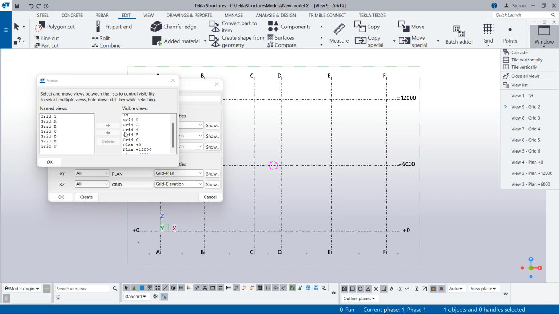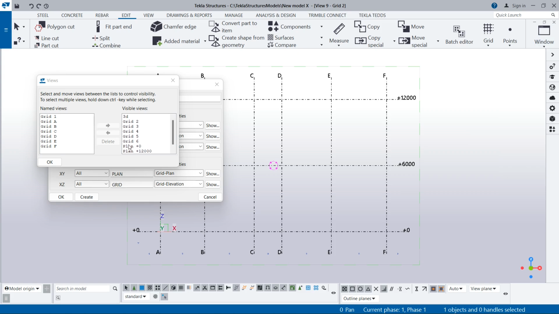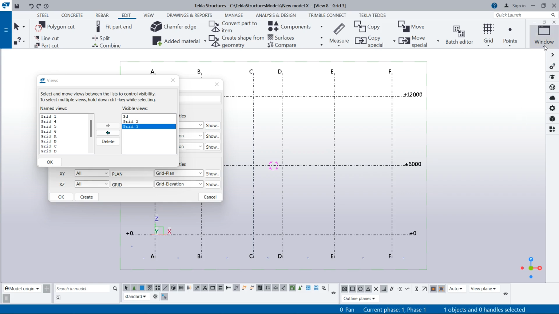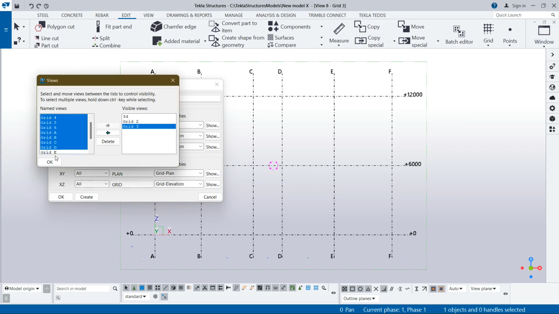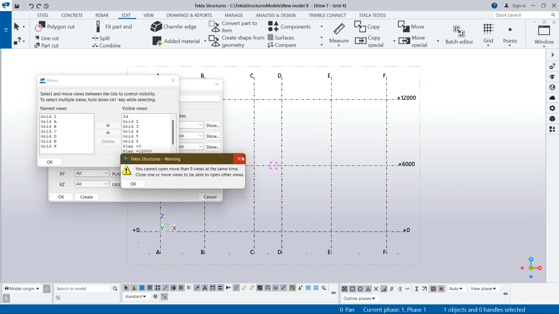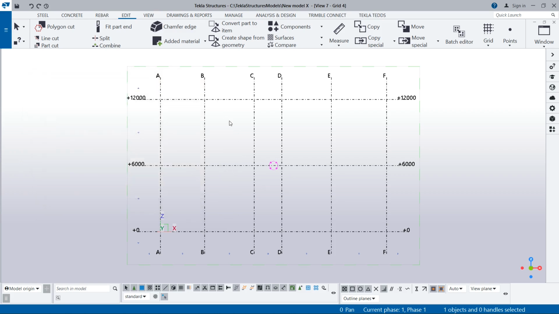These are all the grid views. Or you can choose a few and have only these 3 views that can be seen here. But for easy navigation, just select everything, put it on the visible view, close, close, close.